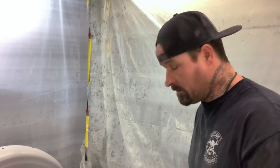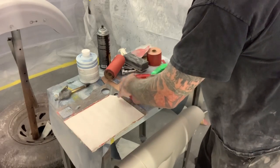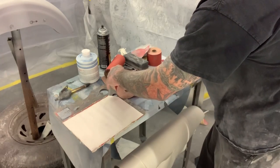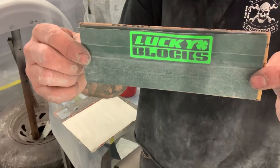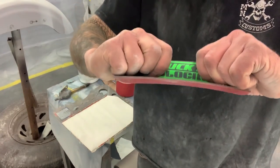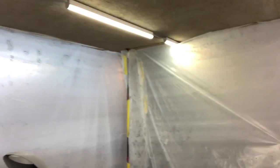Anyways, I'm gonna go ahead and put the sandpaper on here. Like I said, I'm using a 120 grit. And this is sticky backed sandpaper, so you can stick it right on the block. And then these Lucky Blocks have tape on them to hold on to when you're sanding, and it conforms right to the metal when you're shaping, or the fiberglass, whatever you're shaping on there. But I'm gonna move the tripod. Sorry about the crappy camera work.